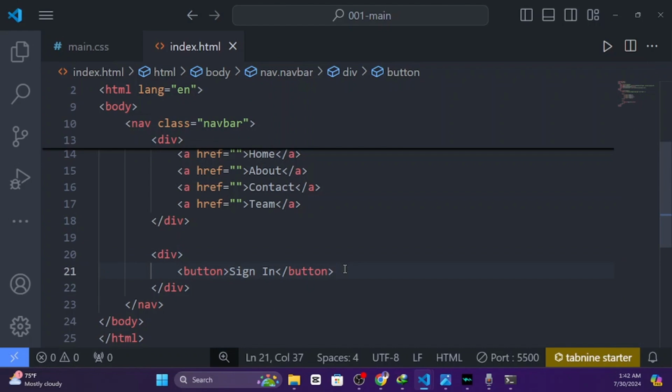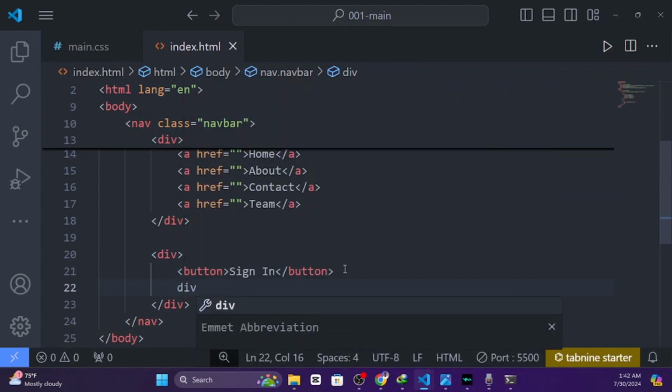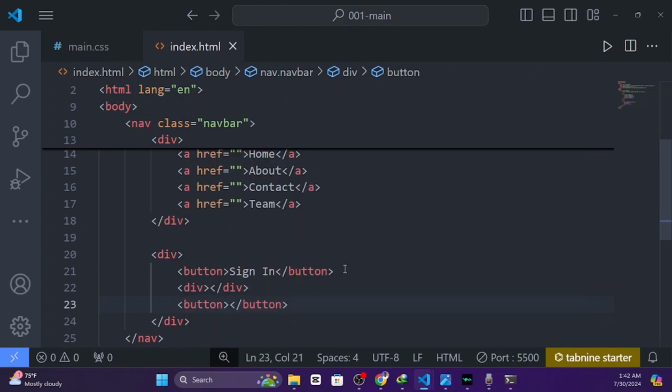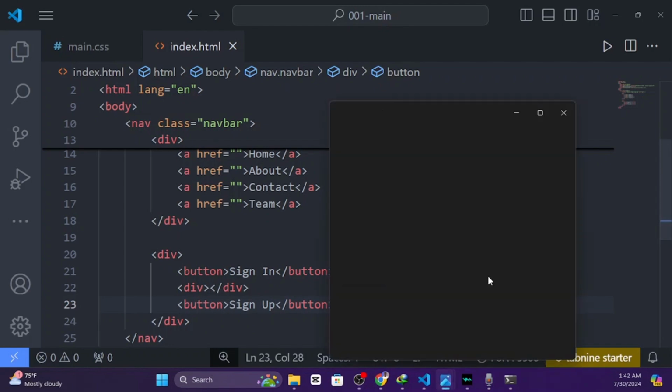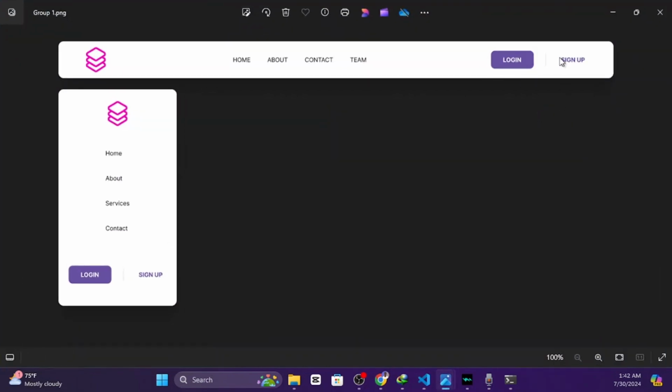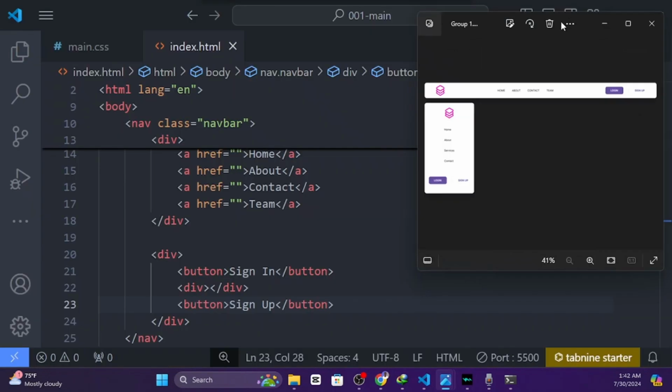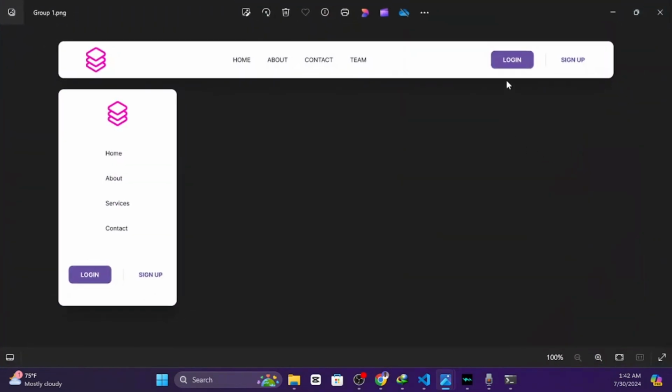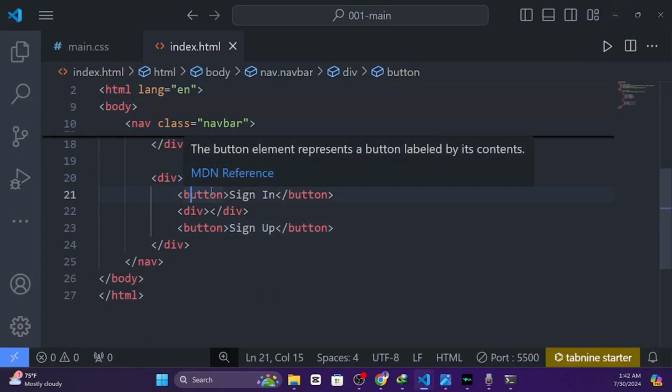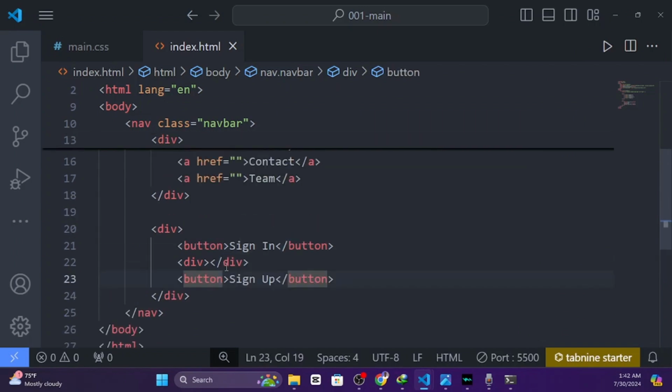And after this button, we have a little line, so we'll have a line over there. And after the line, we'll have another button. So we'll have another button, which will simply write sign up. So let me simply open the design and let's reference. So okay, login. Even though I can use the login, but I think the sign in over here will simply match our sign up. So if we check over here, we'll have the button, the line, and we have another button. That's what we did.